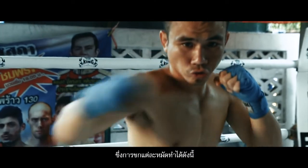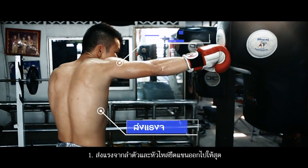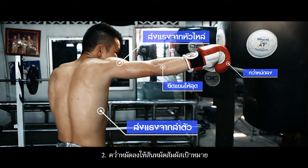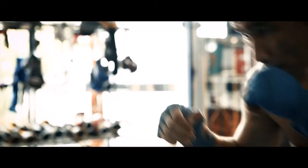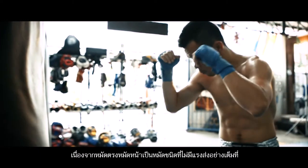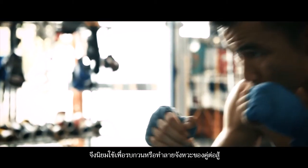How to do both of them is as follows. First, send the force of the body from the shoulders. Stretch the arms out all the way to the end. Turn the fist downwards and let them touch the target. Pull the punch back immediately to the original boxing position. The front straight punch is not so strong and powerful. It's a tricky punch to annoy the opponent, used to interfere and confuse the opponent's movement.